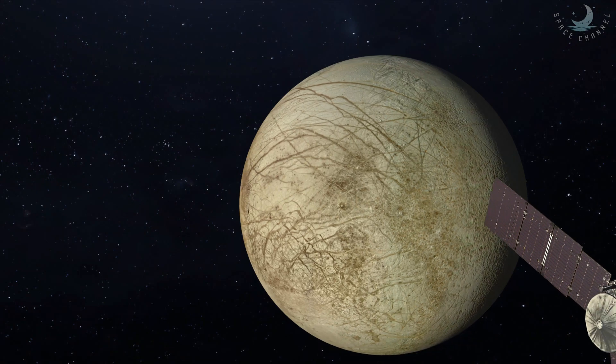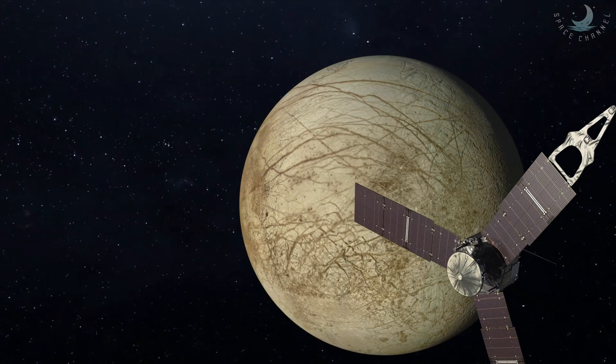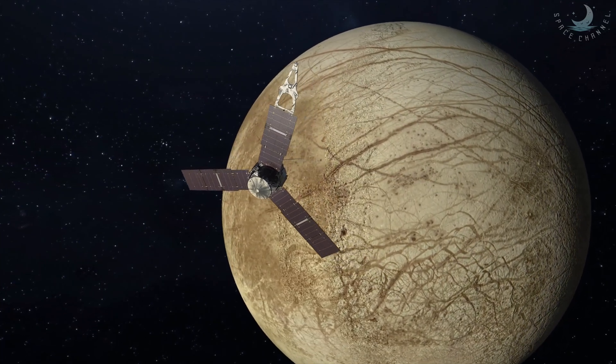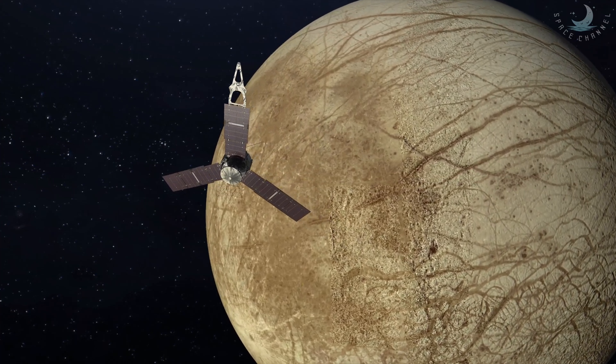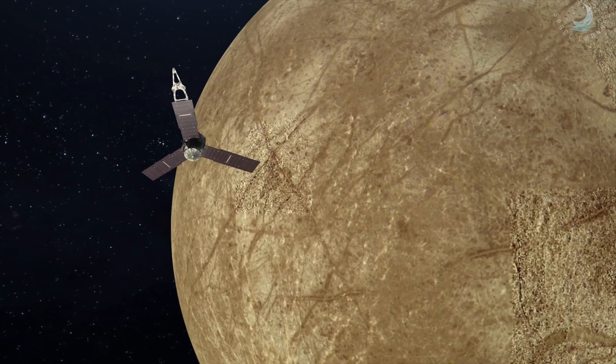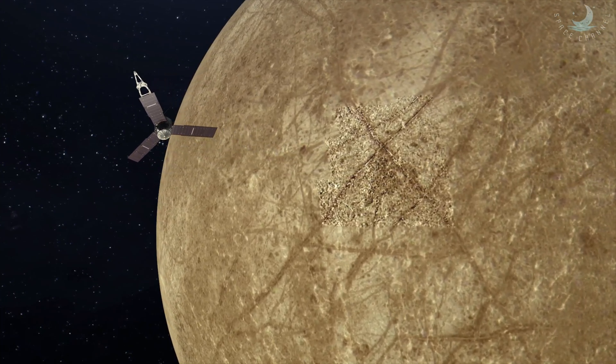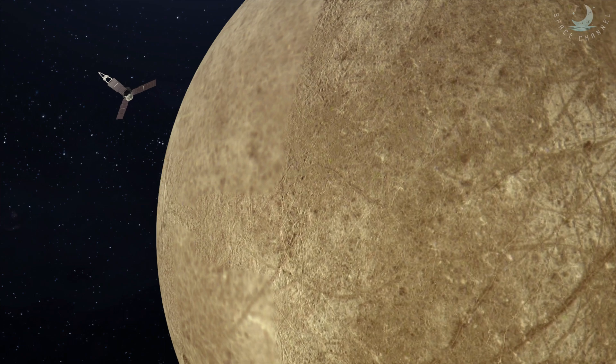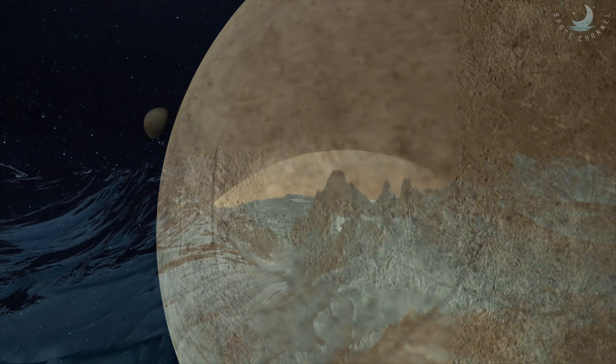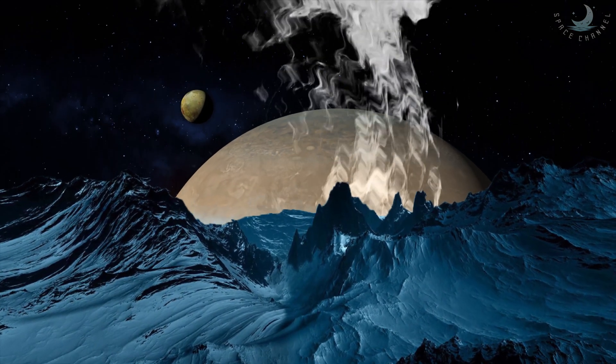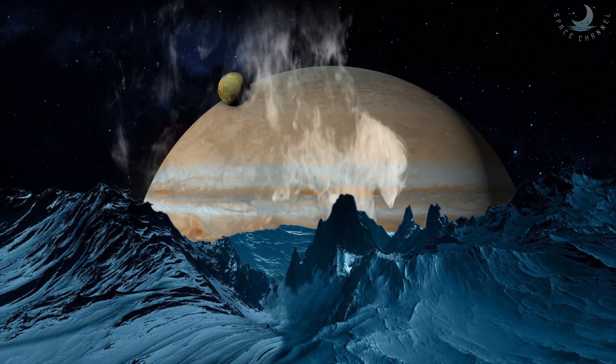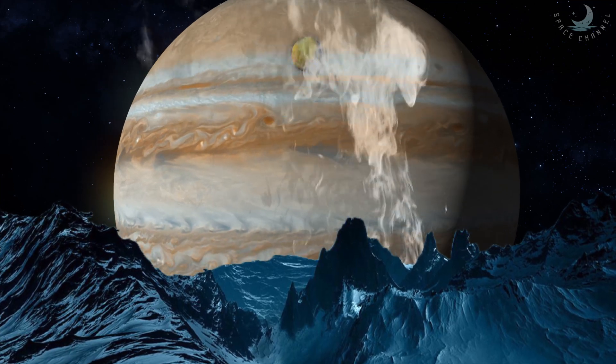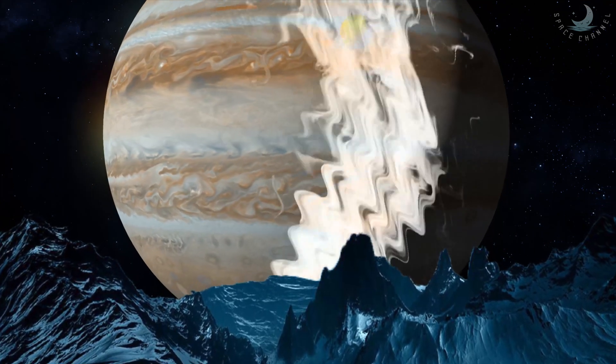Right now, scientists have only seen the newly-discovered form of salty ice in the lab. The researchers created it by simulating the cold and high-pressure conditions found beneath the ice crust on the icy moons. But it may just be the answer that they have been looking for. It could explain the unusual streaks on Europa and features on other icy moons as well, if it does exist there. The recipe for the substance is simple: sodium chloride, known as table salt in its edible form, and water. Both are common, but the unique conditions inside the icy moons could produce a more exotic form of salty ice.